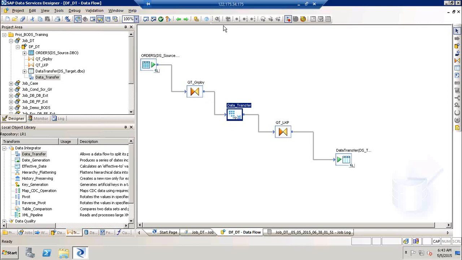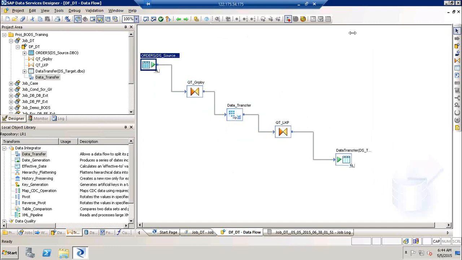So if you are trying to do a bulk operation, more than one operation or complex operations within a data flow, so what we see on the screen right now, this entire stuff will go and sit in your system cache. So if you see that lots of complex operations are happening in this one, you can split that into two by using your data transfer transformation. So whatever we have in the data flow will matter, and that too especially when you have a huge volume of data.